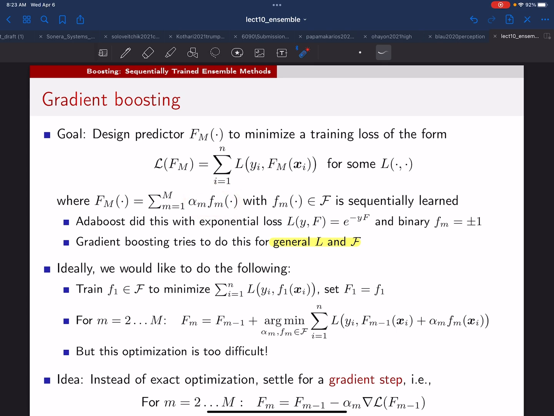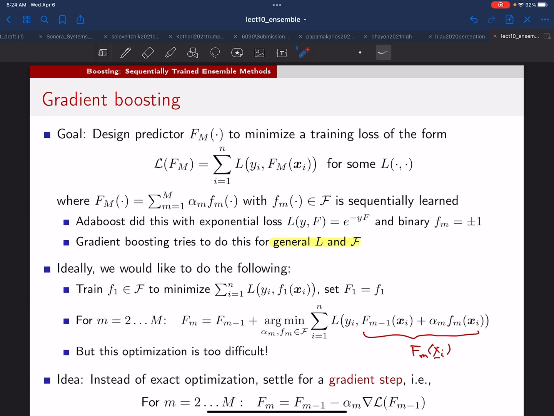Okay, but how do we design that alpha m? This is the alpha m, f m term. So it's going to be the argmin of this product, alpha m times f m. But as before, f m should be in field F. And of course, alpha m we want to be positive. But how do we design them? Well, ideally, we would design them so that if I added them to my previous boosted classifier to get the current boosted classifier, then that guy would minimize the loss. That would be ideal. Does that make sense? So this is just F m. If I could design the update so that the new F m minimized the loss, that's exactly what I want to do. I would be minimizing the loss at every step.